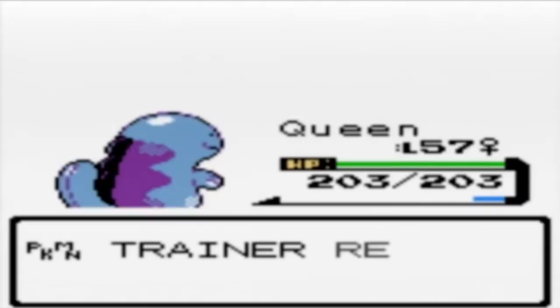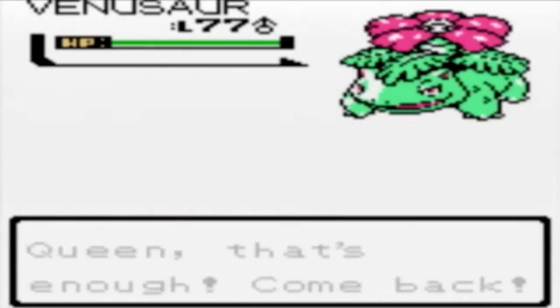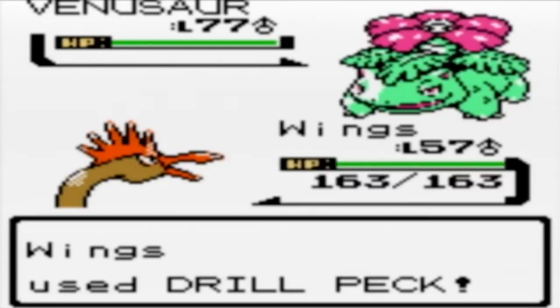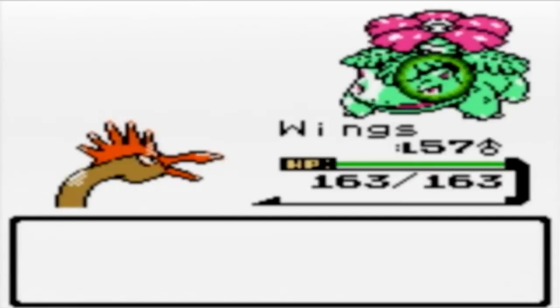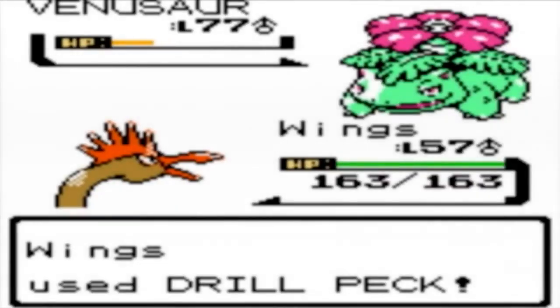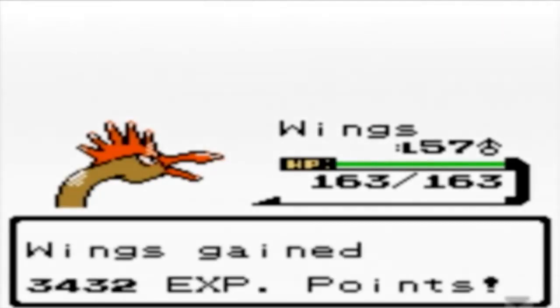Venusaur, huh? Let's go to Wings then. Drop Pack. Hopefully this Drop Pack will do some damage. Okay, let's get a Sword Beam, of course. But it won't have enough time to charge it up. There we go. And it's a critical hit too.